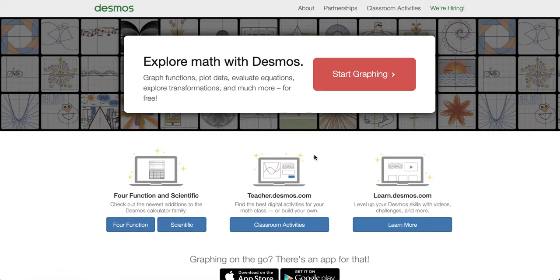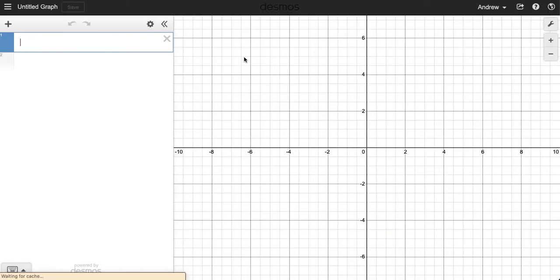There are activities that you can do if you need to get a little bit more practice in, because I know that's what you'd love to do: let's do more math. There are some learning activities, but what we're going to mostly focus on is this graphing calculator. Start graphing. It'll take a second to load, and then bam, we've got our coordinate plane right here.